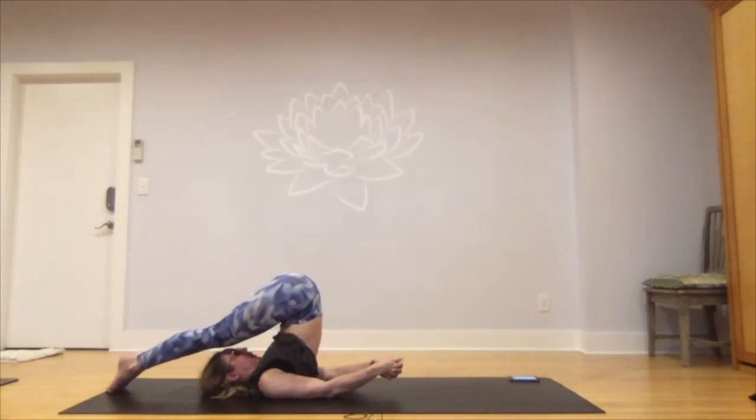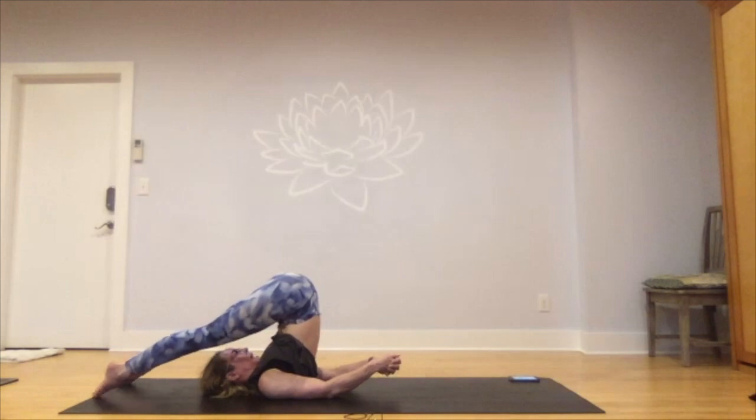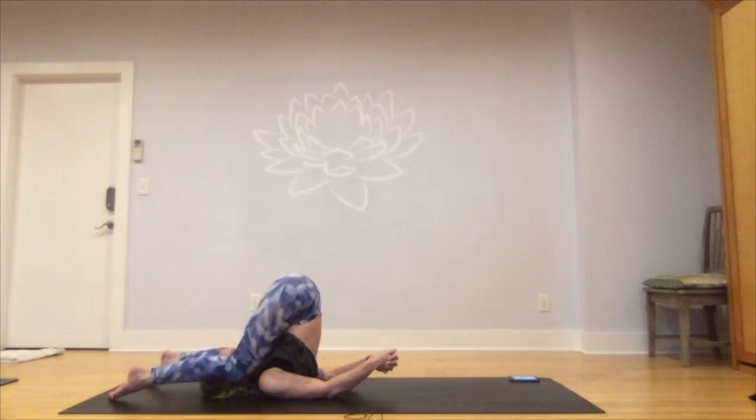All right, this is plow pose. Holding here for 5, 4, 3, 2, and 1. Now bend your knees and put your knees right and left on either side of your ears like you're kind of squeezing your head. Holding here, hands are still behind, grasping each other for 5. Chin is up. For 4, 3, 2, and 1.